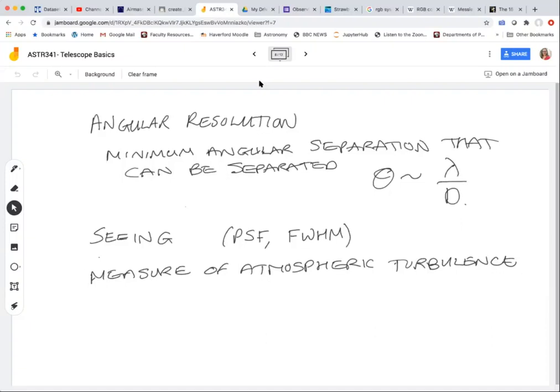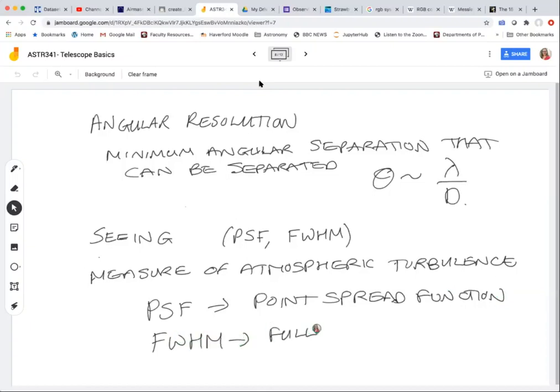And then I wrote here PSF, which stands for point spread function, and full width half maximum, just because these are terms you will read about seeing. Full width half max: if you imagine scanning across your image and getting the intensity in one direction, you might get a little hump around your star. The full width half maximum is the width of that hump at half the peak, just like it says. And the point spread function is the full functional description of the shape of that. So I carefully said it wasn't Gaussian. Like many things, it's approximately Gaussian, but it's not precisely Gaussian. And if you want this really precisely, people will model these things very precisely. So the full shape of it is the point spread function.